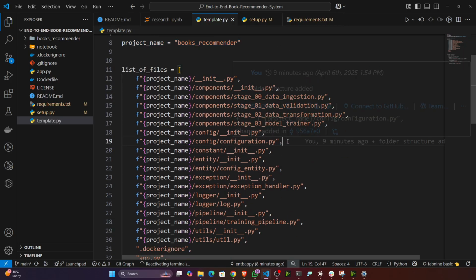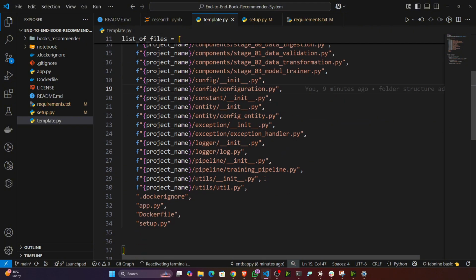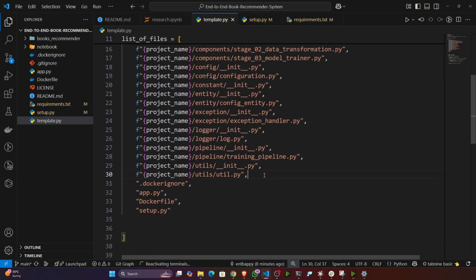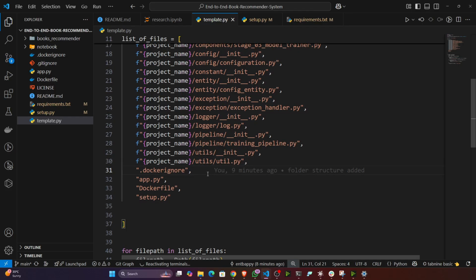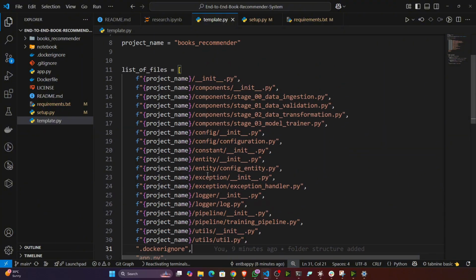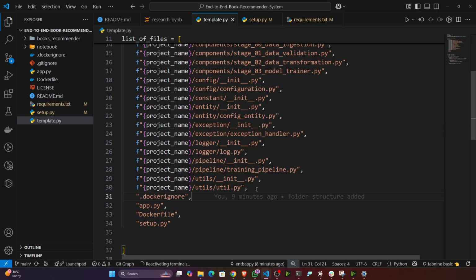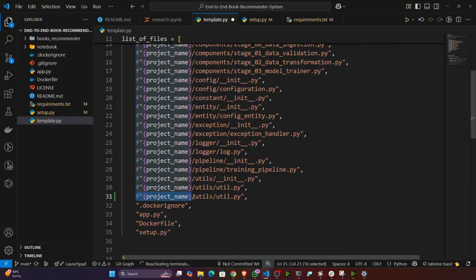The config configuration.py is fine, but outside config, and inside that I need one YAML file, config.yaml.